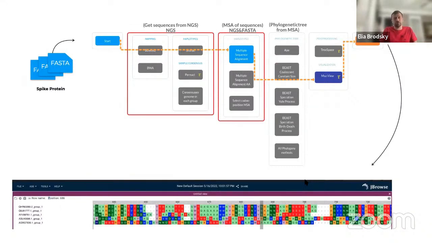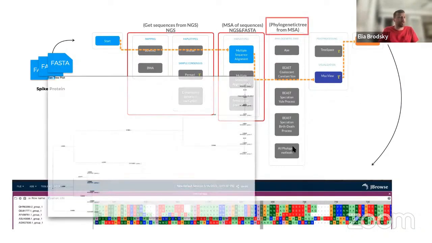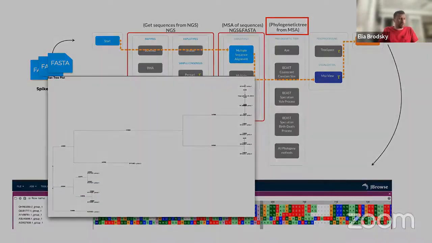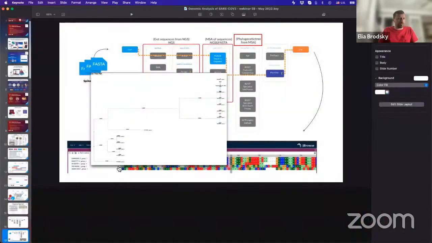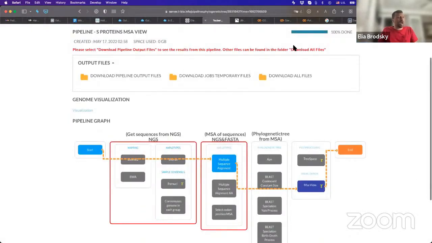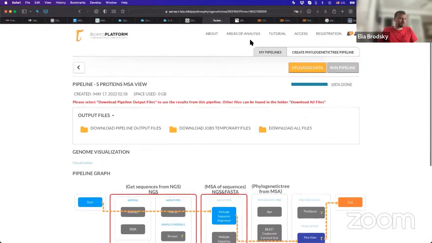We will not spend too much time on this now to practically go through this, but after that, I will show you a pipeline that produces a phylogenetic tree. So let me briefly show you. I'm sure that most of you are already familiar with these methods, which is great, but just as a refresher, I will show you how this might work.